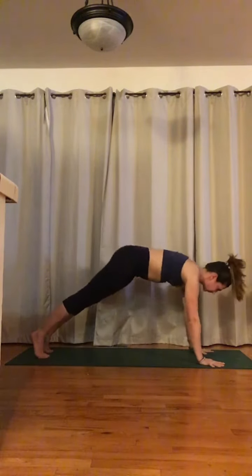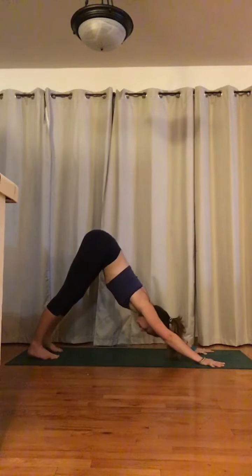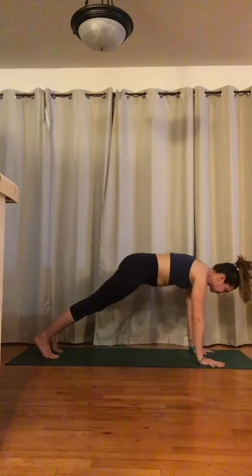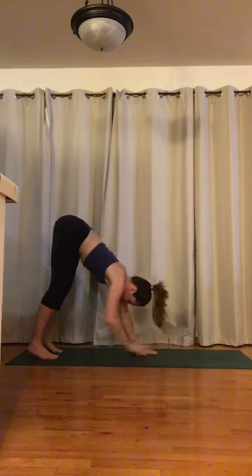Inhale, glide forward, high plank. Exhale, lift hips, down dog. Inhale, glide forward, high plank. Exhale, lift hips, down dog. Walk your hands back to your toes, standing forward fold.